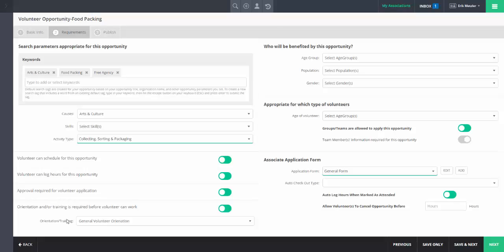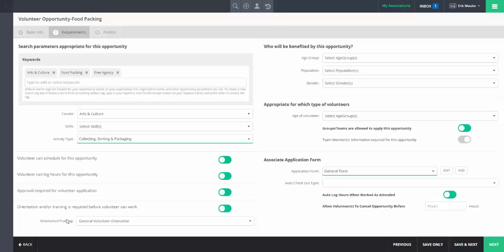Since I have orientation and training set up to be on, they will now need to go to an orientation or training. So either they, from their account, or you will sign them up for a particular session of the orientation. They will go. You will mark them as having attended. They will then need to be scheduled. When are they going to show up? If you allow them to do it, they can do it from their dashboard. Otherwise, you do it. They're now scheduled. They volunteer. And then hours are logged either by them or by you using one of multiple mechanisms, and volunteerism continues from there. So that's the flow for reference purposes.